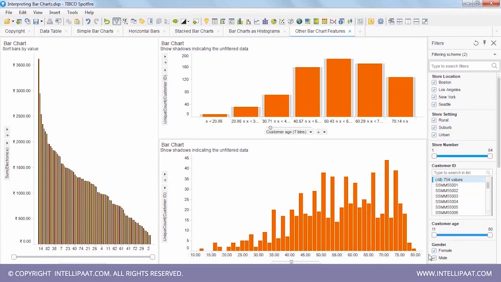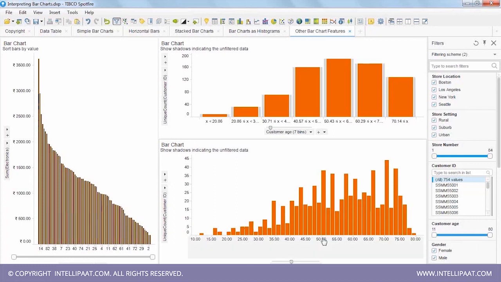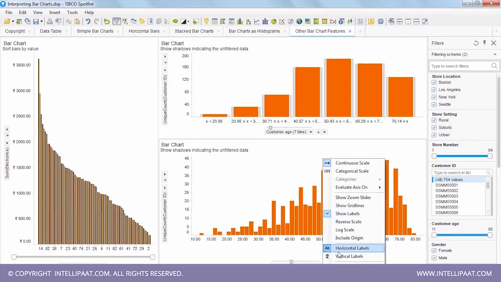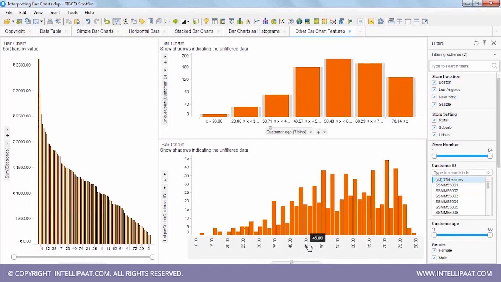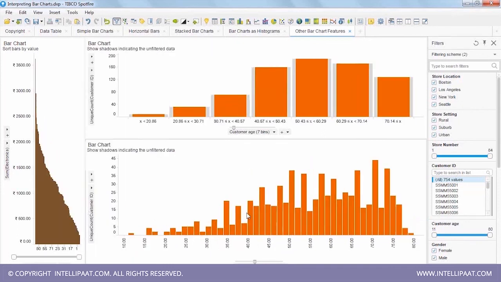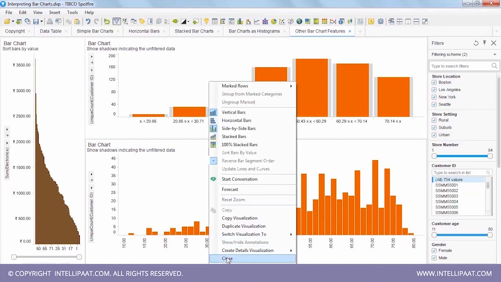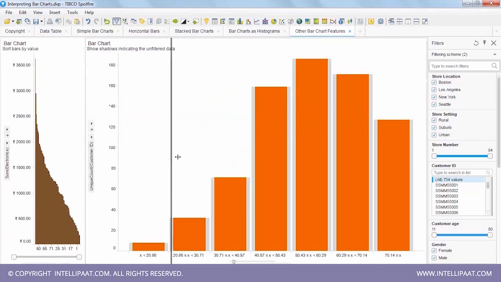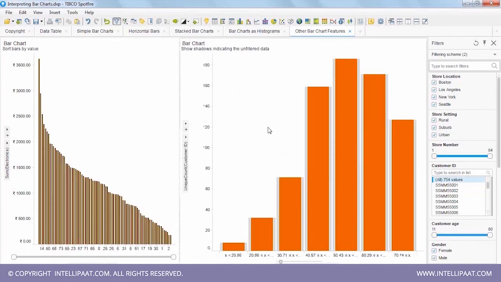Typically, in this kind of case, not to get too much into the formatting part, we'll try to do vertical labels instead of horizontal labels. If we do vertical labels, it's more prominently visible. As you can see, between 25 to 30, 30 to 35, 35 to 40, 40 to 45, 45 to 50. That's a typical use case for using bins. That is a binned column. I hope it's making sense.